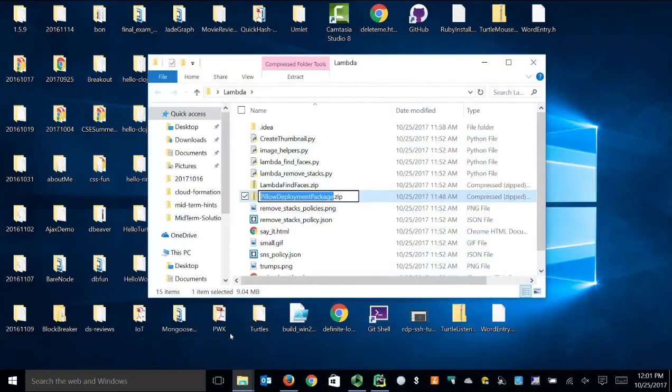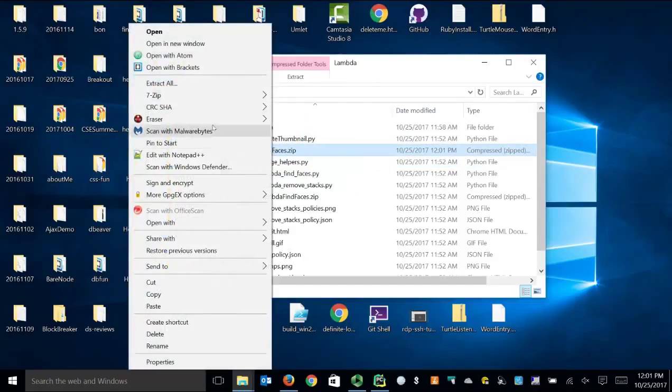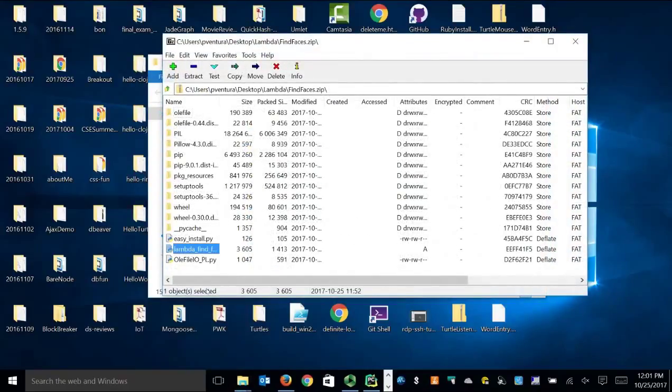I'm just going to rename it. I don't actually have to, it could be called foobar, but let's call it Find Faces. Then I'm going to take my lambda_find_faces and drop that into there. Let's double check. Right, there's lambda_find_faces along with all the rest of that stuff.